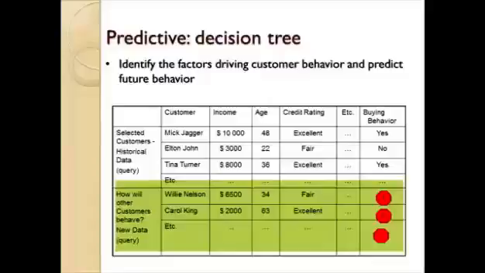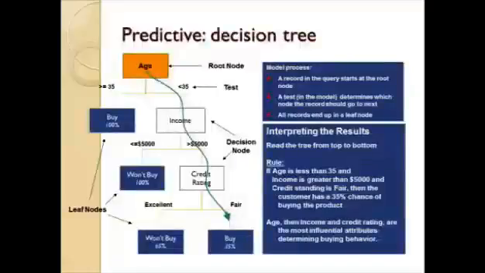Now you see 2 additional customers are recorded, and again, we have some input variables, and we are trying to predict for each customer whether they will buy or not, based on a decision tree that we're going to build. On the next slide, the decision tree is shown here. Again, we have 3 input variables, or factors, and the decision tree will display those factors in a tree-like fashion. But notice that a computer tree is always upside down.